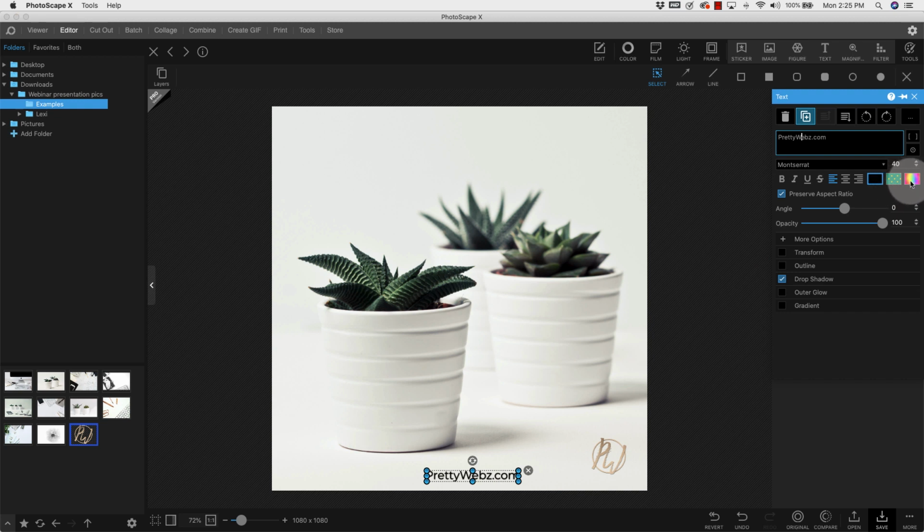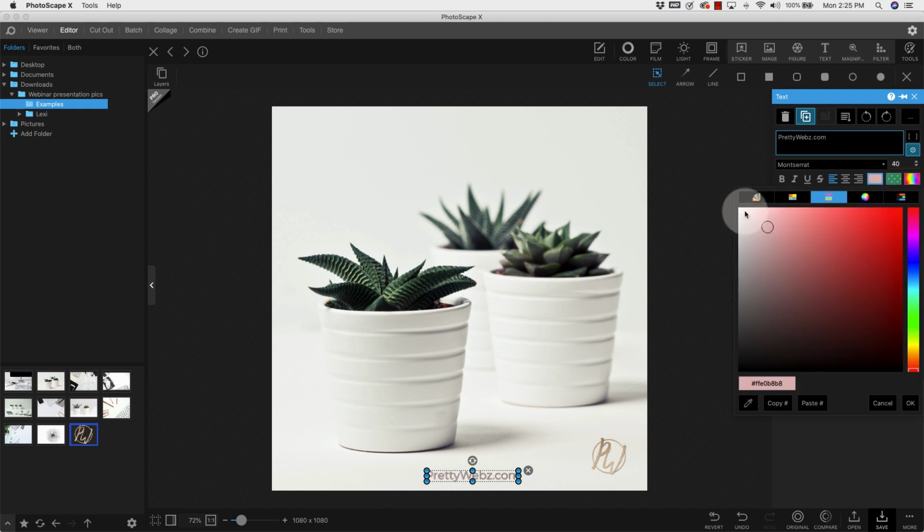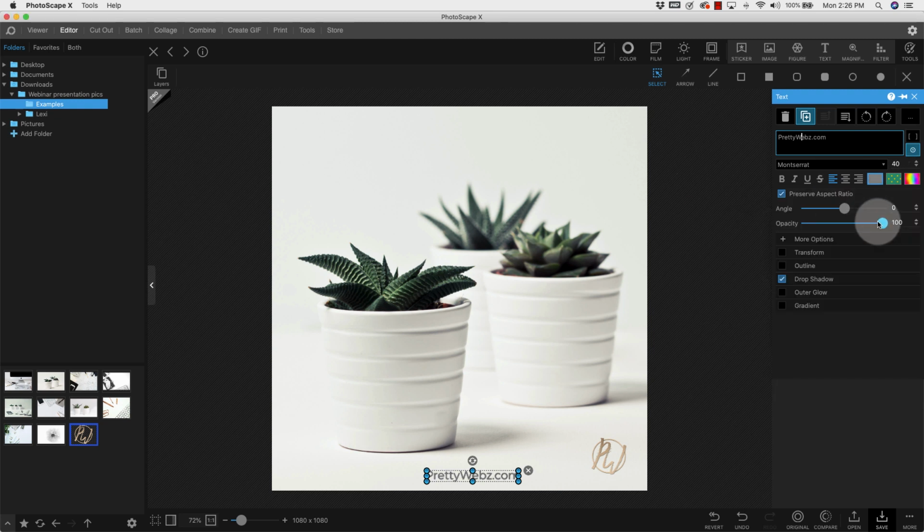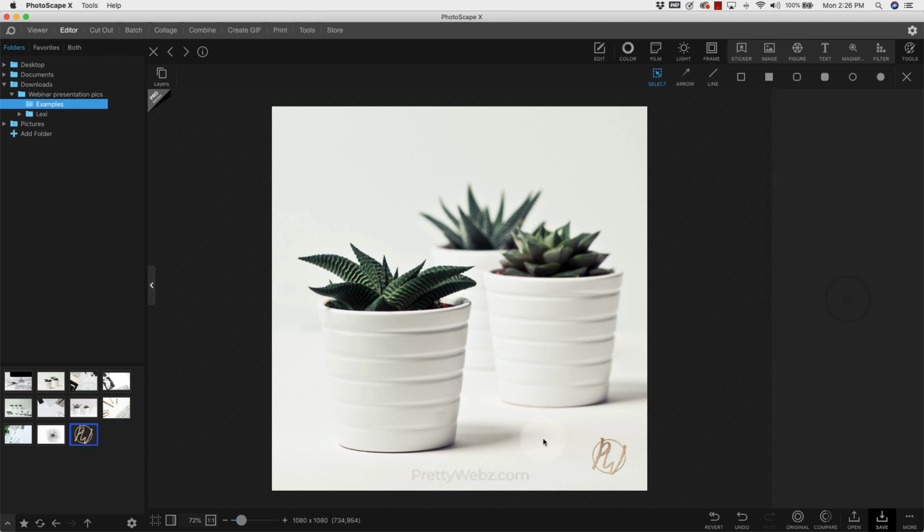You can add patterns and gradients in these two sections, and again, my other video will show you all about that stuff. You can change the color if you like, maybe a lighter gray color rather than solid black. Or you can just change the opacity if you want it to look more like a watermark. Just remove the logo.